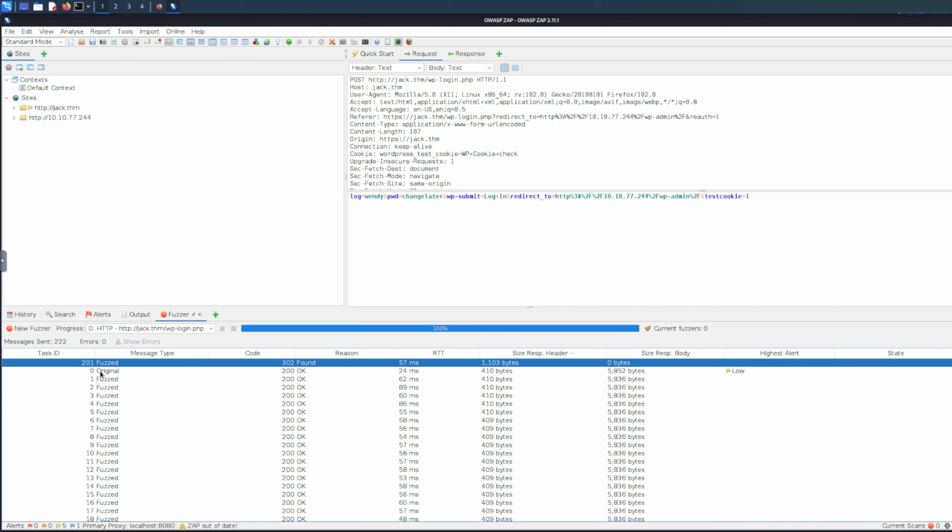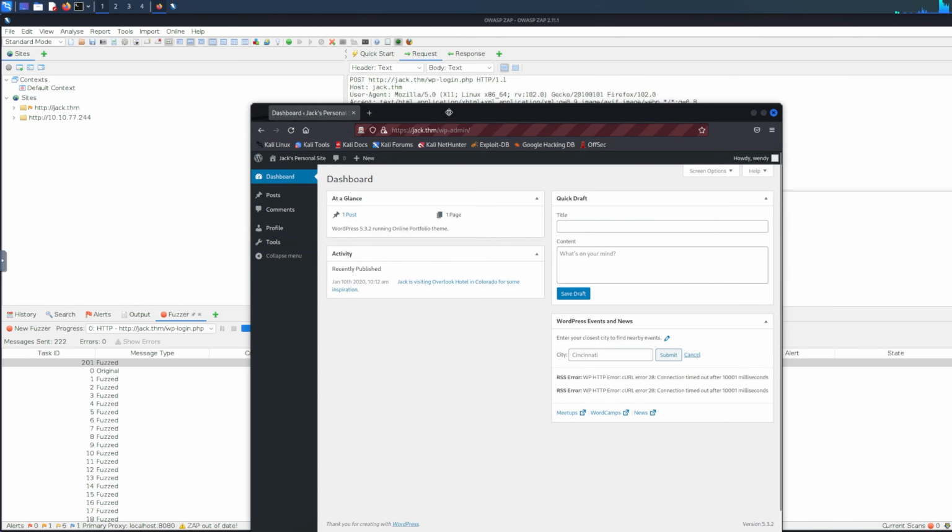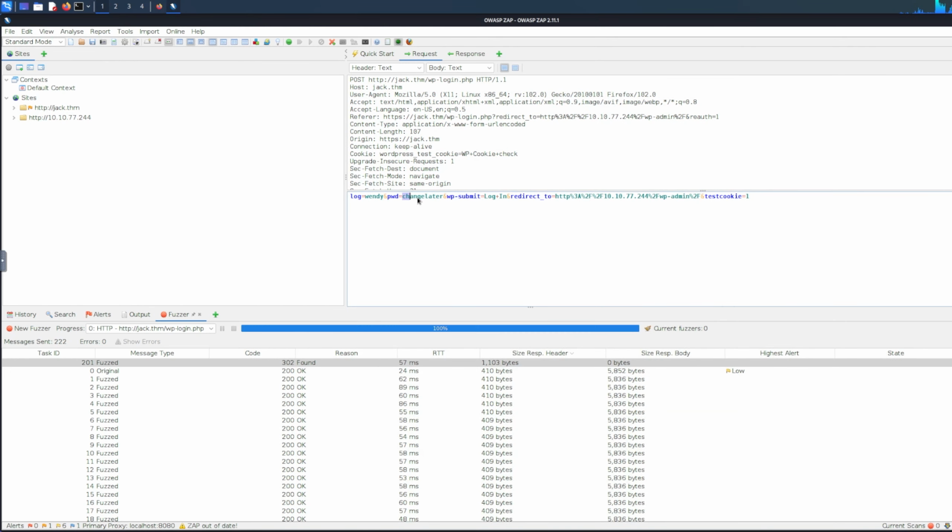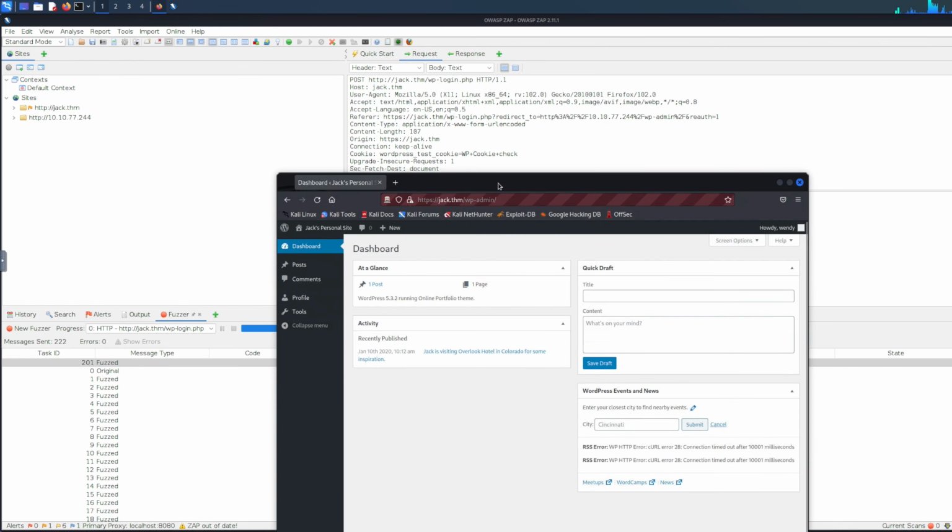So as you can see, we have fuzzed and we have found the correct request. So our password is shown here. I suggest copying this password. Right, anyways, just copy the password. Right, here's your request. Go to the website in the browser, log in. Make sure it's the correct one, right?